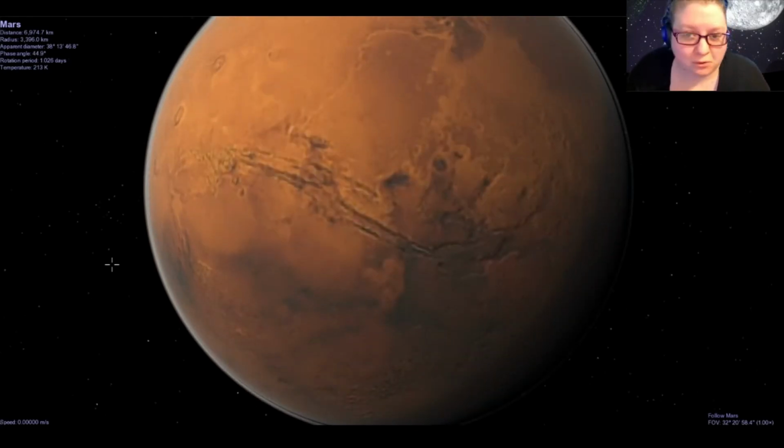But the other really cool feature that we see is this big canyon called Valles Marineris. It's a lot like the Grand Canyon, but honestly grander. This canyon would stretch across the entire United States, and at some places is 4 times deeper than the Grand Canyon. So definitely worthy of the name grandest canyon in the solar system.